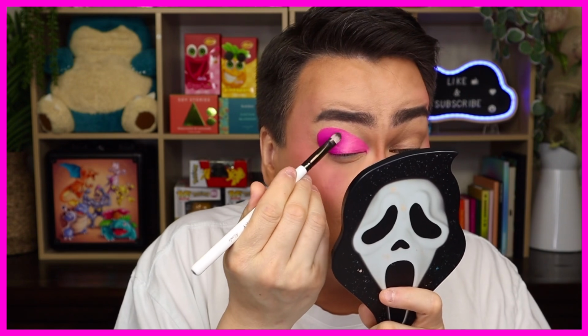Now we are going to try and blend these two shadows together to try and get a seamless blend. Now, when I use matte shades, where I usually blend those two shades together, I put a shimmer on top, so it's a little easier to hide those two shades where they meet. But today I don't think I'll put a shimmer on, so I am trying to get a seamless blend. We're just tapping that in, and then we're going to go back into the darker shade and blend those two again. So we'll pick up some of that darker purple now, and we're just going to try and blend these two shades out ever so slightly.